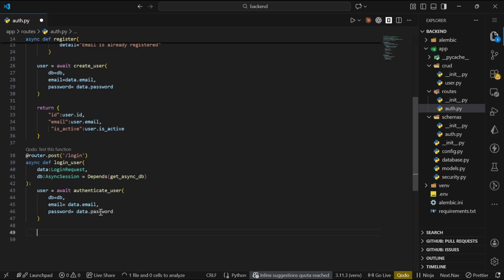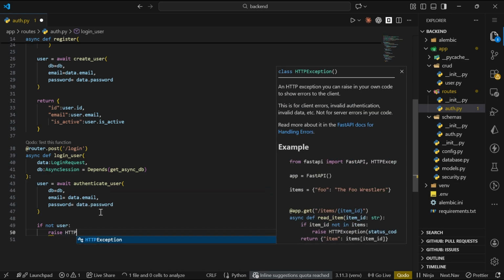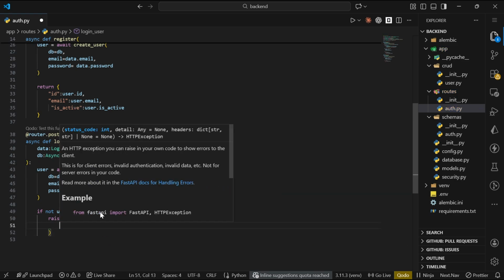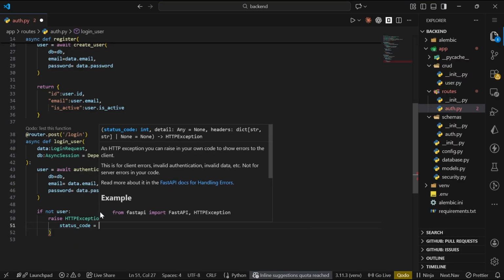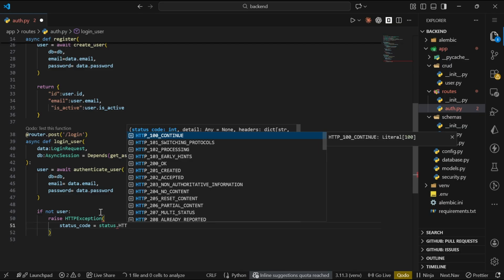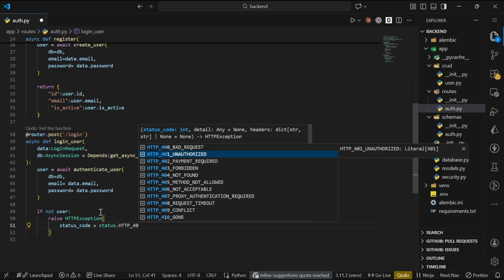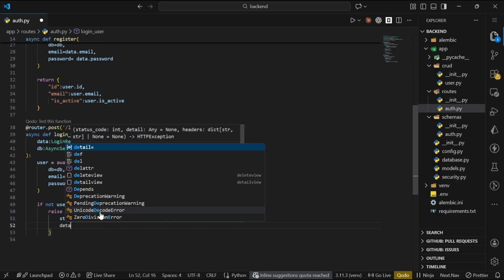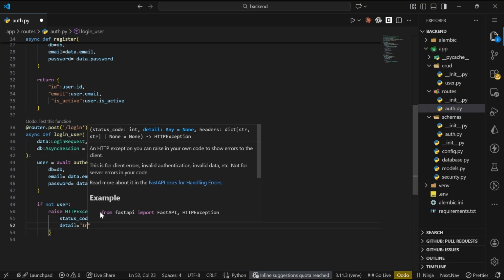Then we are going to check if we don't have the user. We're going to go ahead and raise an HTTP exception, and it's going to be a status code of HTTP 401, sorry, HTTP_401_UNAUTHORIZED, and it's going to be a detail of "Invalid credentials".